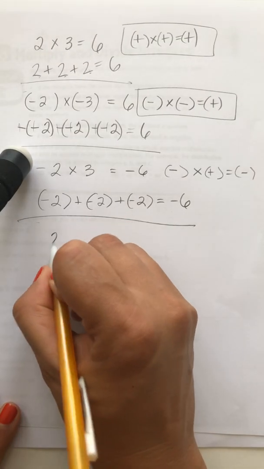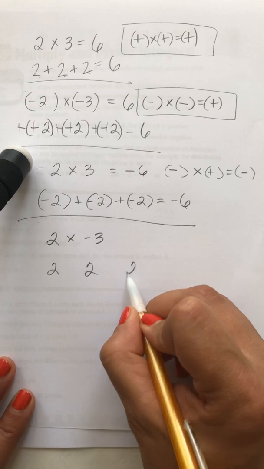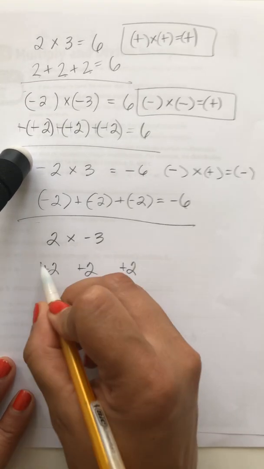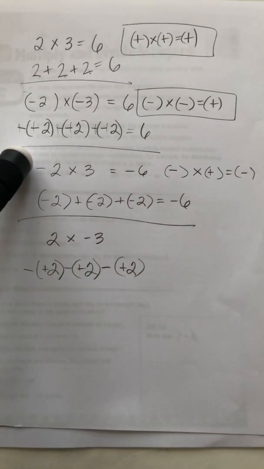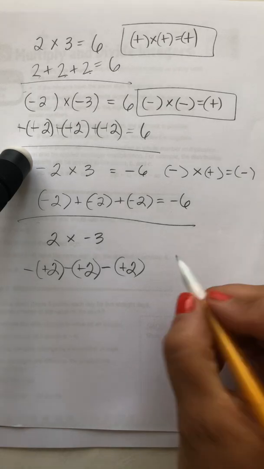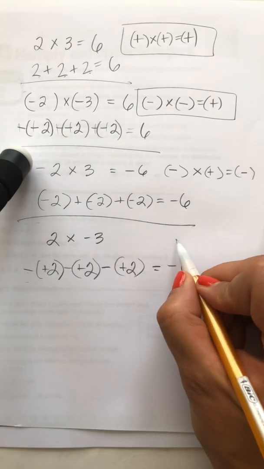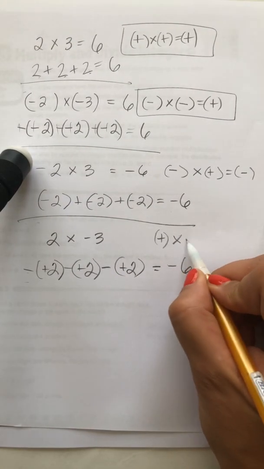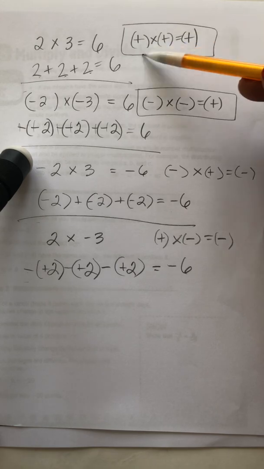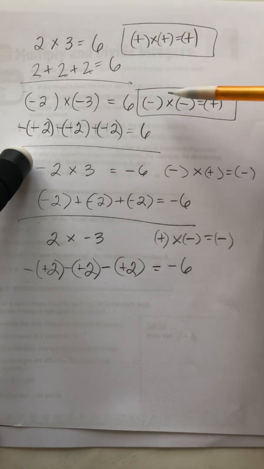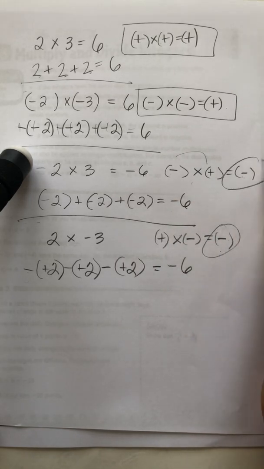So like if I did positive 2 times negative 3, basically what that's saying is positive 2, positive 2, positive 2, right? But you're taking that or subtracting that. So it's taking it a negative time. So you're basically adding a negative again, or just taking away 2 3 times, which is negative 6. So a positive times a negative gets you also a negative. So just basically 3 rules to remember, right? A positive times a positive is a positive, a negative times a negative is a positive, and then if the signs are opposite, you're always gonna get a negative.